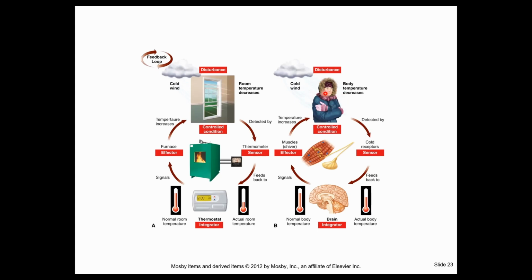So you have disturbance, hypothermia. Hypothermia means the body begins to shiver, the body temperature begins to go down. So it's detected by your cold receptors. It's sent to the brain. Your hypothalamus is the organ that is responsible for the temperature regulation. Hypothalamus sends the command to the skeletal muscles, and the skeletal muscles begin to contract reflexively. So that's what we call shivering. And as a result of those contractions, involuntary contractions, the body warms up.